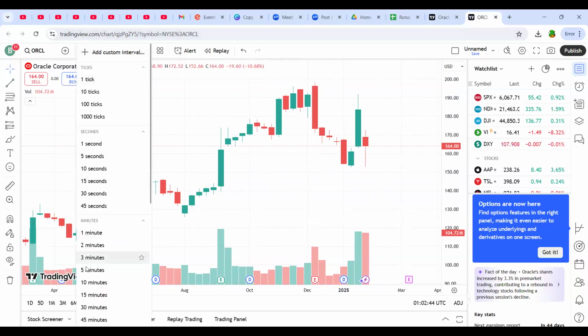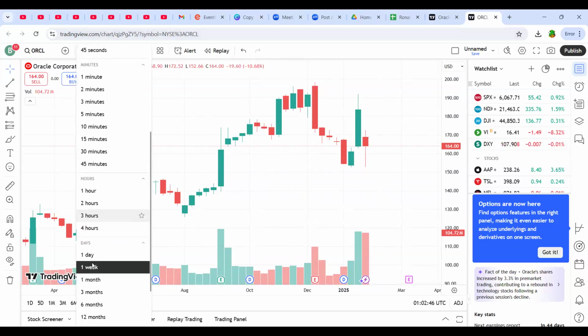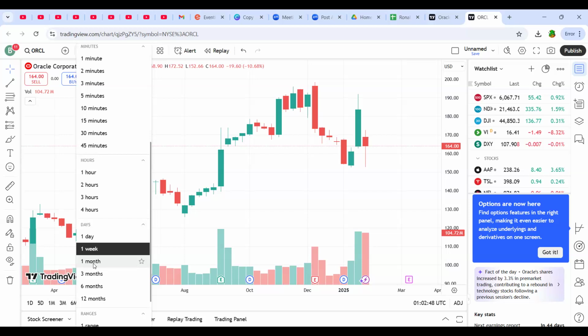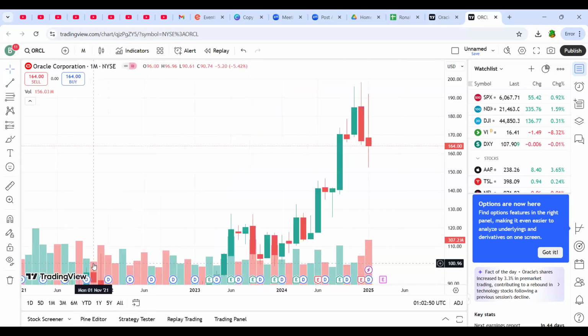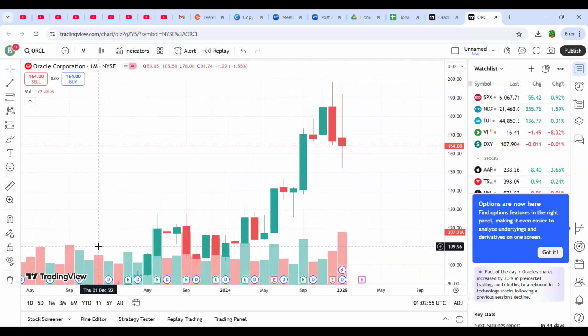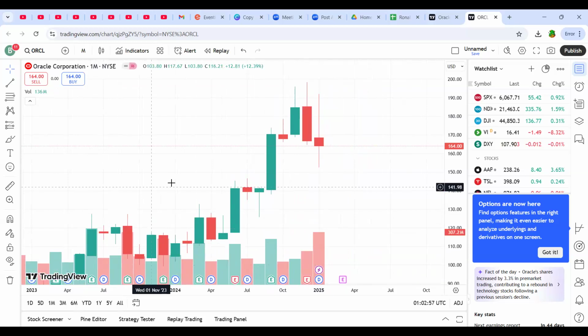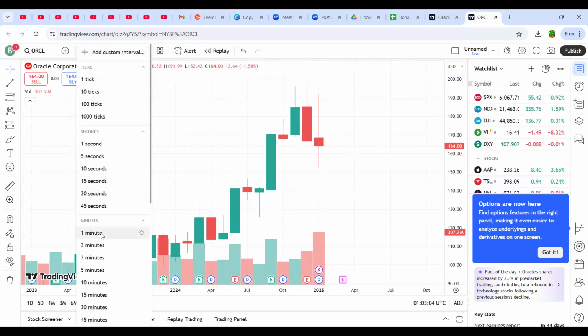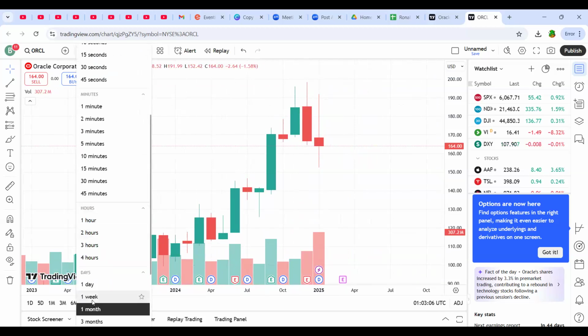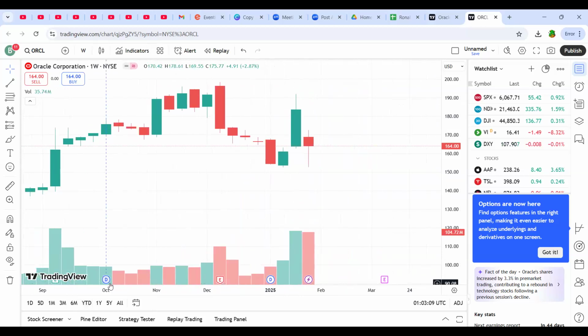Now we're going to get off the weekly. We're going to take a peek at the monthly. But you see on here, you go 1 month, 3 months, 6 months, 12 months. But this is the monthly chart on Oracle. So each candlestick is a month. So you look at the monthly chart, they look like they're in a downtrend. If you go to a weekly chart, you can't really tell. It looked like it's bouncing back, but just had a spinning top pull down. But it looked like it might rally back up.